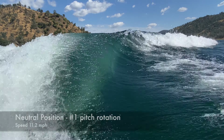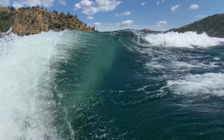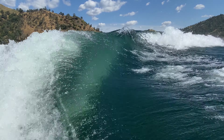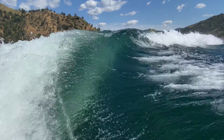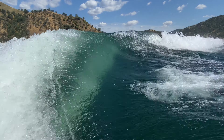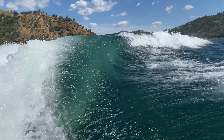Let's take a look at the wave with the Swell in different extensions. This is the neutral position, which is all the way down. It's still about an inch longer than the original Swell, but we love the original Swell. So this is a pretty decent wave. It has a lot of push, not a lot of whitewash going over the face. That's good. Also, running the boat at 11.2 compared to 10.8 will change the wave just a little bit.